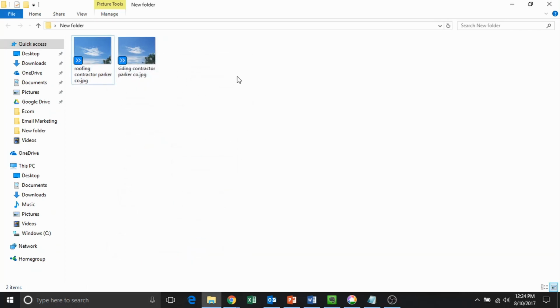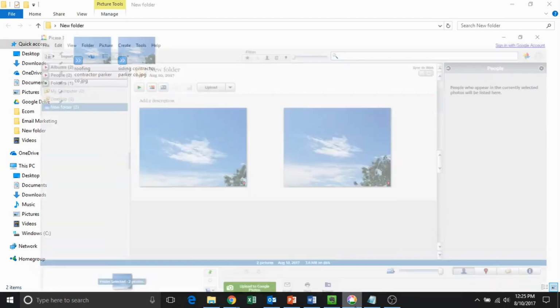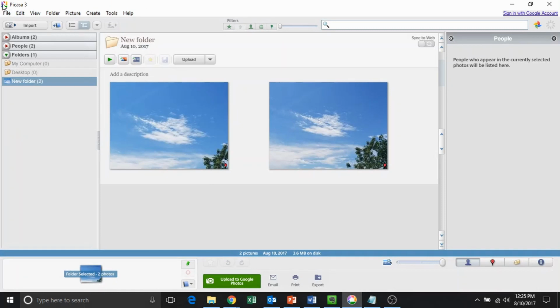location is on. Now, if you do not have that ability, say you have some other photos and you want to manually insert the GPS coordinates, there is a way to do that, and that's using this program here called Picasa. Now, this software app is no longer supported through Google. I guess they shut down the development on it. So they no longer make updates, but you can still download it online from certain locations. I will put a link below this video, that way you guys can download this if you want to use it.